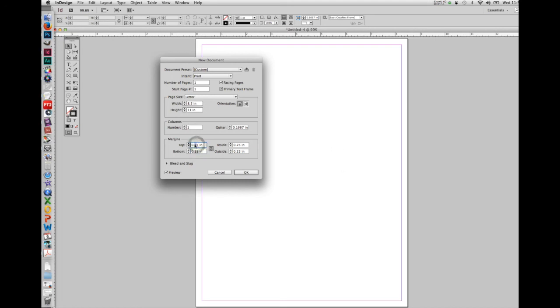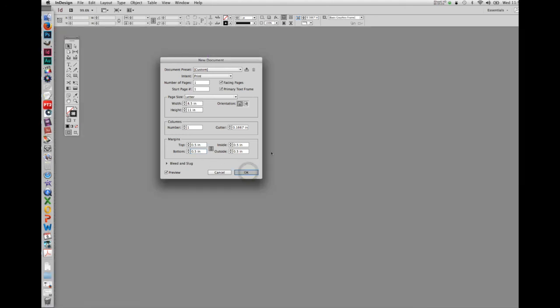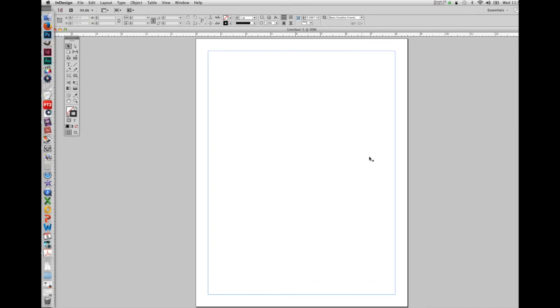Now, if I go back and delete that and go back to our 1/2 inch margins, and you can see these are locked, so they all change at the same time. It shows me my 1/2 inch, and then when I click OK, my document is created. Not only is my document created the way we saw, but it's on what we call a pasteboard, and my document's ready to work on.